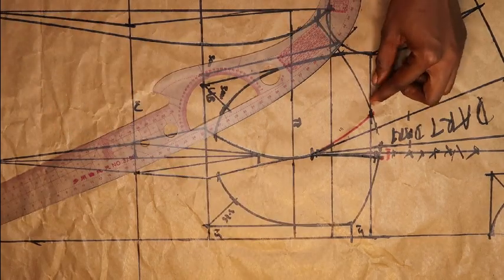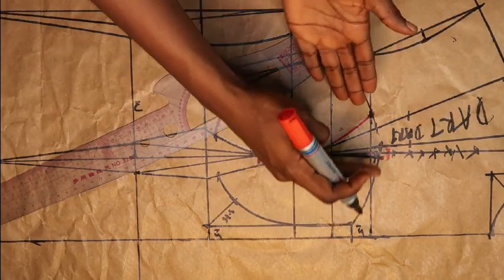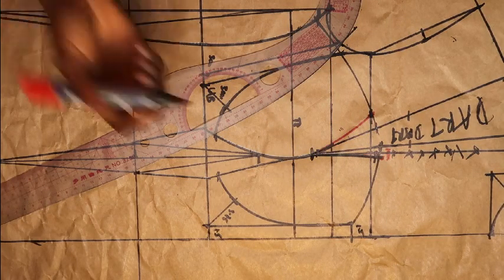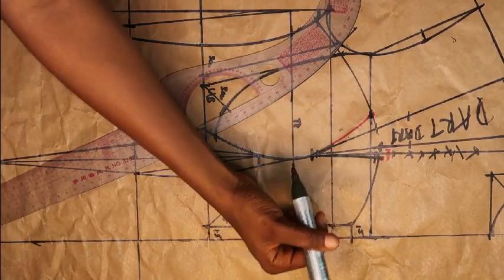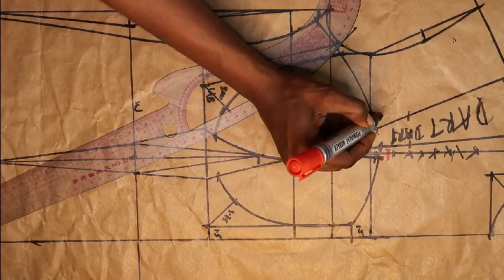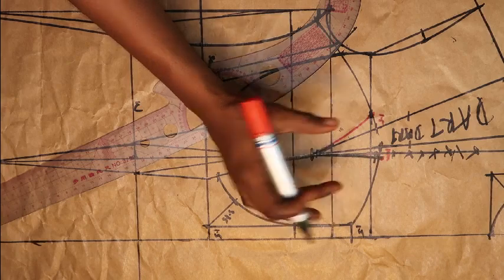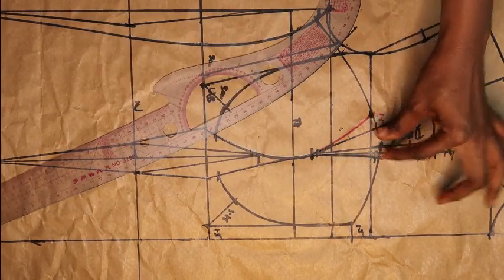So the essence of this is just tightening, okay? So that by the time you sew this together, it's going to be firm on your chest and it will not be loose. So pardon me, guys, for this part. I wanted to use a red marker for this, but after using it, it's still not showing red. So what I mean is the tightening is going to be 1.5 here and 1 cm here. So this part is going to be tightened, and this point will be completely eliminated.